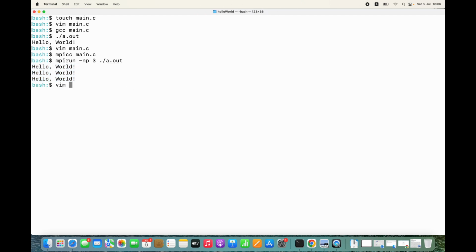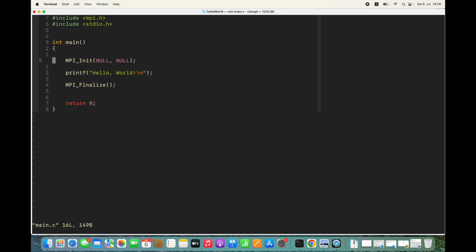Okay, but in the previous example, we said, hey, hello from this process out of this many processes. So let's go back to our main function. How can we do that? Let's have a rank and let's have a size. So size is going to be the total number of processes.